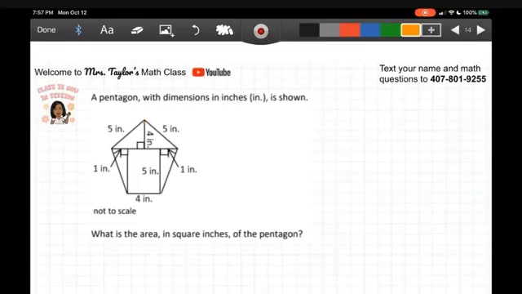So let's start with the triangles. I'm going to start with these two triangles here because they're both the same. Well, I'll just mark one of them for now. So the area of a triangle is A equals 1/2 the base times the height. So you have 1/2, and the base is, in this case, going to be 4 because we have this portion right here.